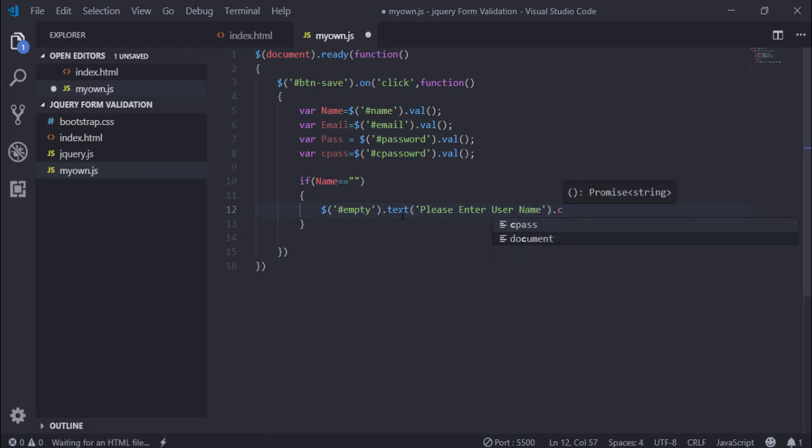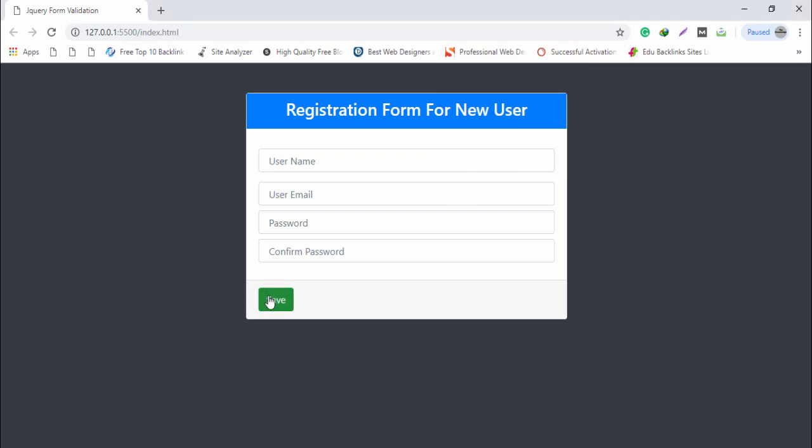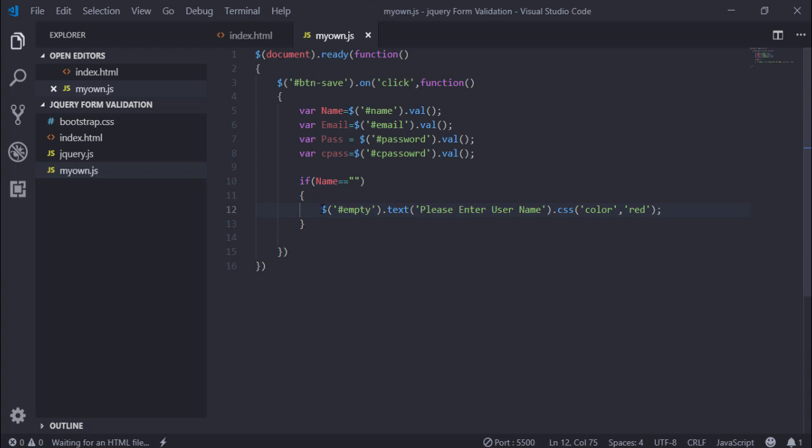I want to assign css color, comma, red. First I check it. As you can see, guys, please enter username. This is a simple validation. You can use that in your project, but I will use another validation.